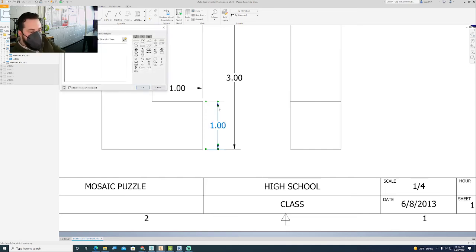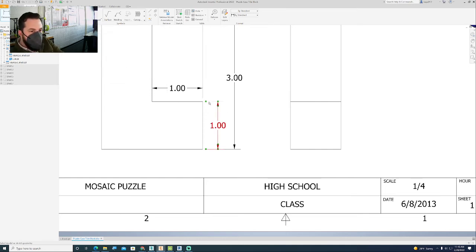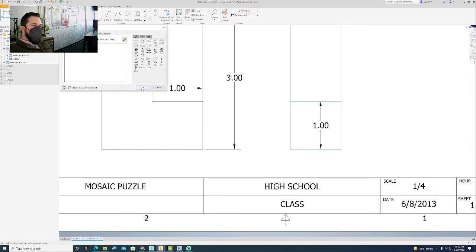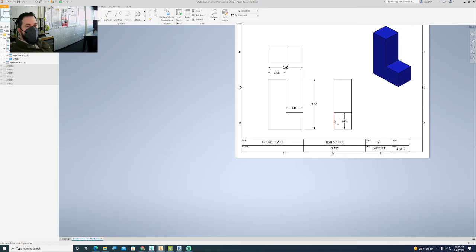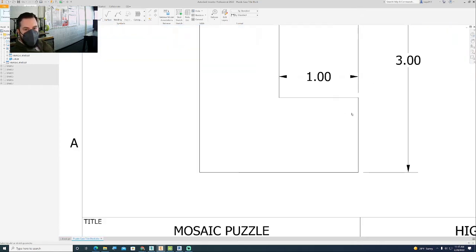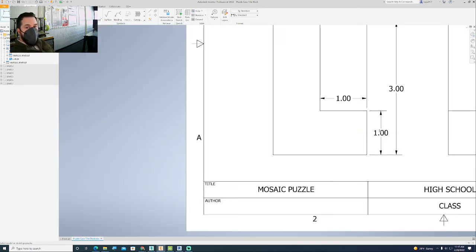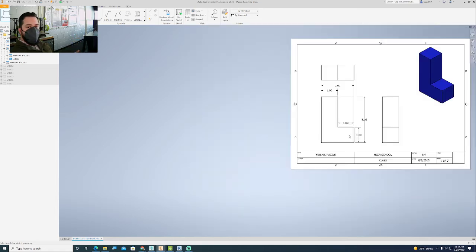Had that dimension not been in that place, let's say we just move this one out of there and put it over here. Watch this. Look, we could put it here. But that causes a little confusion. For somebody who's not really paying attention or asleep at the wheel, that one's maybe harder to infer what we're actually measuring. So if you could be careful to put dimensions on your part from the most descriptive view, that would be great.